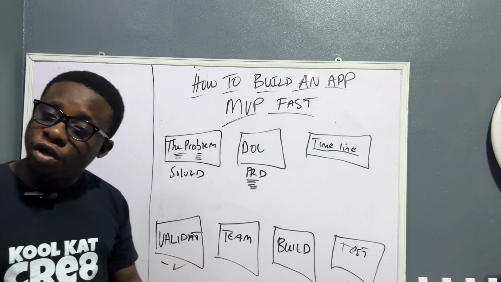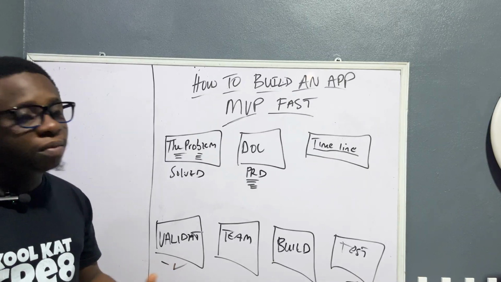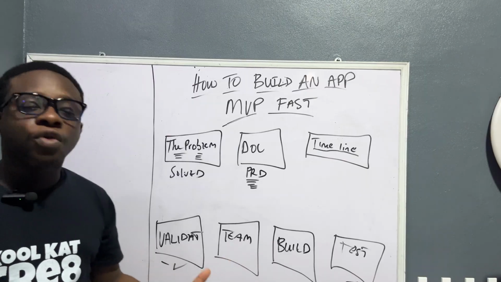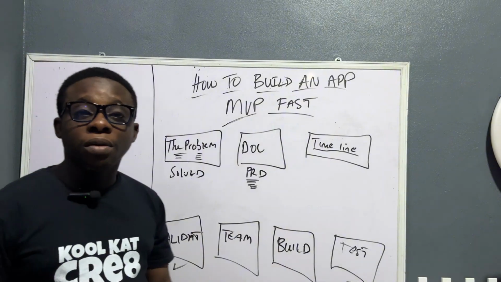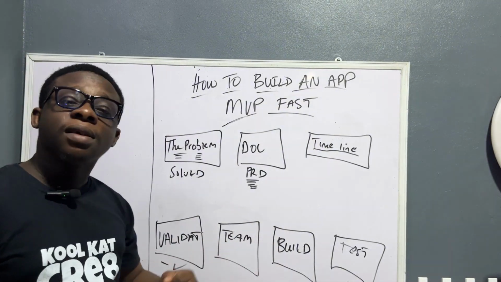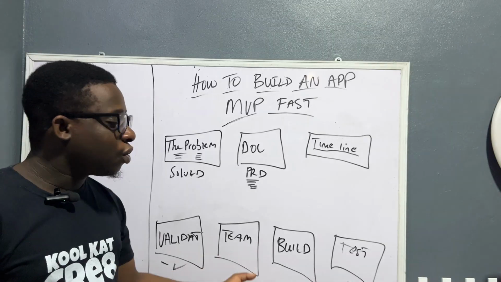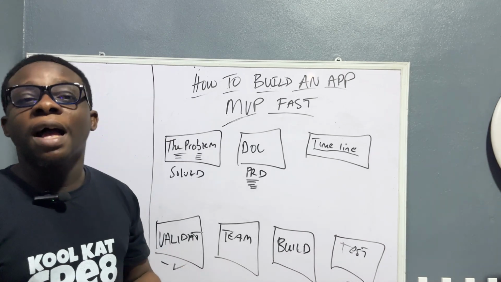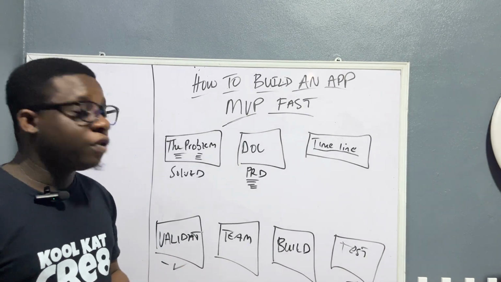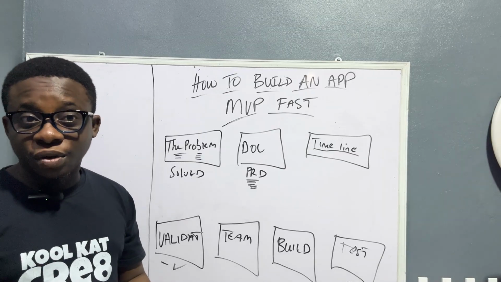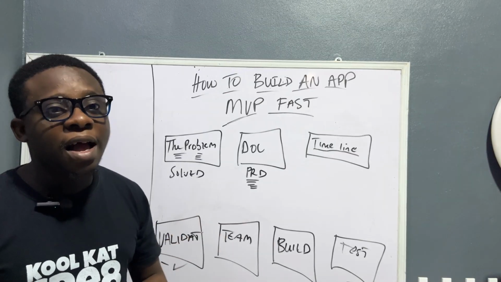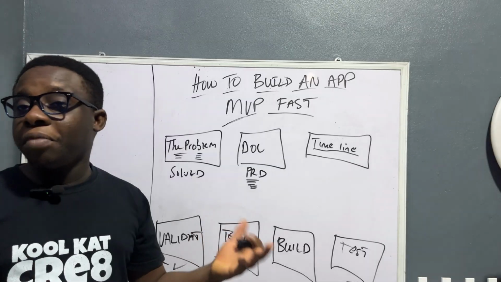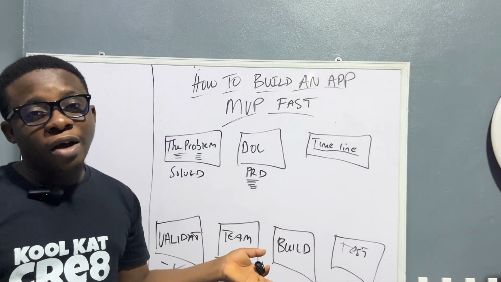Then you build your team. It could be a one-man team, two-man team, agency team, whatever team you have, it should be capable of bringing the idea to life. Then you start building with the best tech stack and the best platform to launch first, and make sure everything works very fine. Then you test. When you test, you find a problem, and if it needs you to pivot, you pivot on time and don't delay. Decisions are made quicker, faster, and you know whether your app is what's pushing to the market and even making you profit or making investors happy.